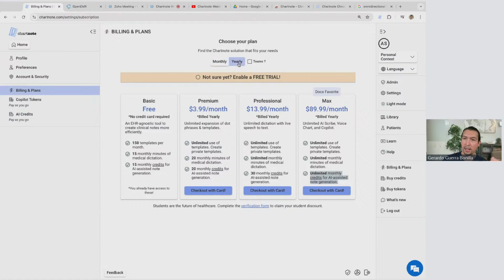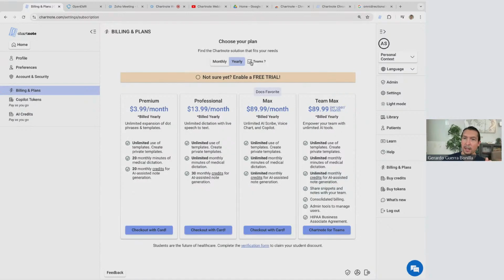If you buy a yearly subscription, you get a good deal in terms of a discount. And if you have a clinic and you want to onboard your own team, you can also do that. You have unified billing. You can add and remove users easily. We're HIPAA compliant, and we offer business associate agreements.